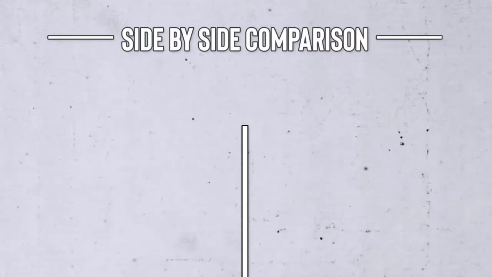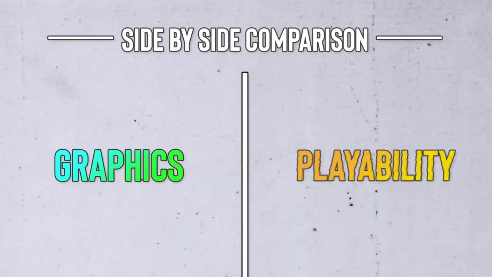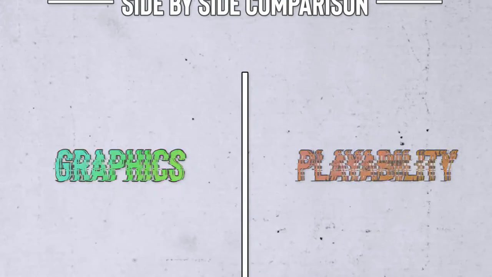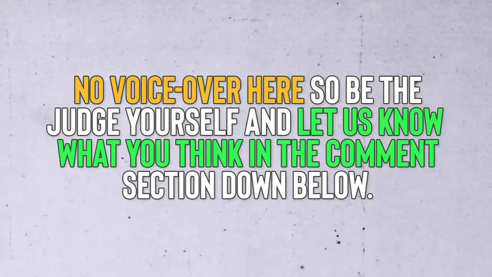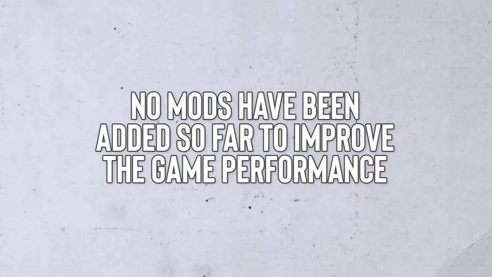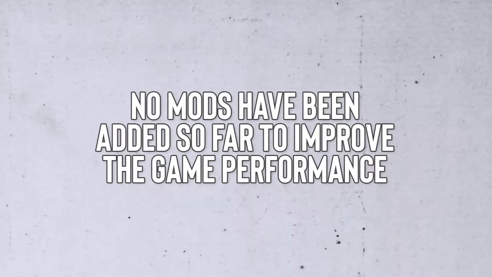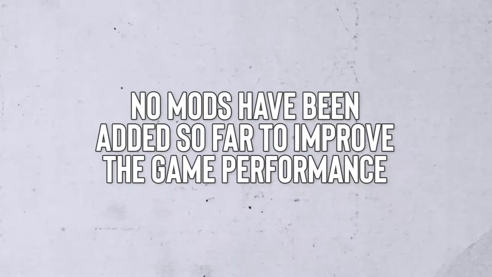With all of that done, let's move on to the side-by-side comparison, which will highlight the difference in visual fidelity and the overall performance of the game. Also, please keep in mind that I will not be talking in this section, and all the settings that I've shown you so far are the default settings in-game without any third-party modifications or tweaks to improve the performance and graphics of the game. We'll get more on that after this section, so let's begin.